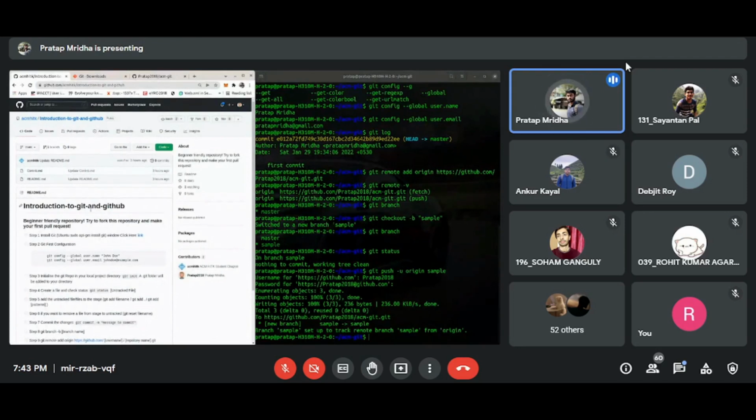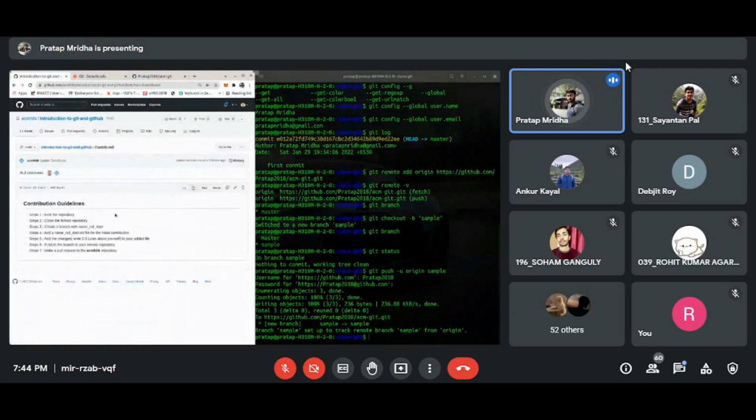That type of hands-on you all will be doing here. So first let me do this entire thing hands-on, and after that you guys will do these things. This second part, the contribution thing, will be really beneficial for you whenever you want to contribute to an open source project.